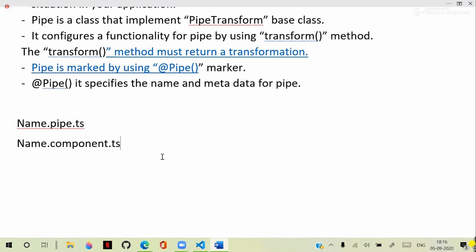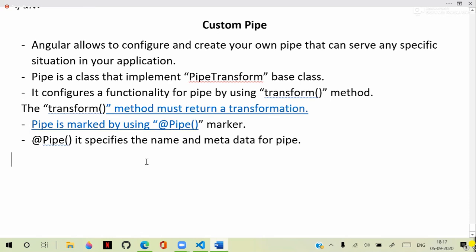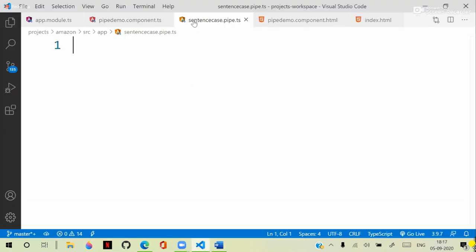But remember, component and pipe are not extensions. They are part of the file name only. You can give any name, it doesn't matter. It's not necessary that pipes will have dot pipe. It is just a tradition we follow. So I created that pipe here. That is the sentence case pipe.